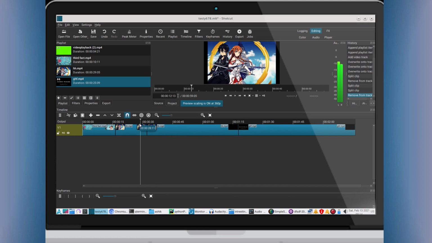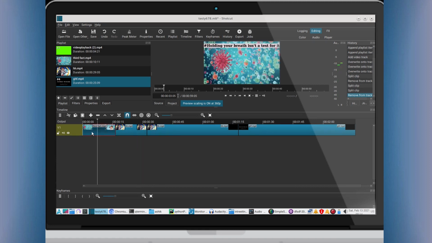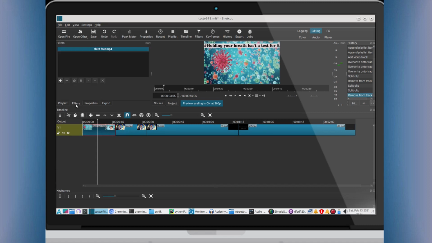So you can just choose the video. I'm just going to choose the first clip, and then next you go to the option which says filters. In filters, you're going to get most of the video effects. So filters is very important, because you go to filters, click on the plus icon, and then you can search all the filters which you're going to add to your video.